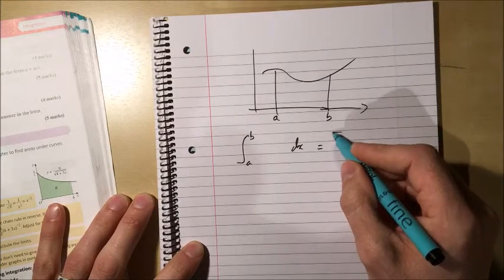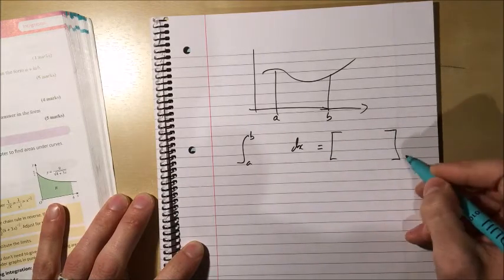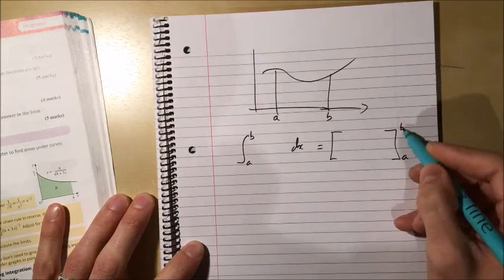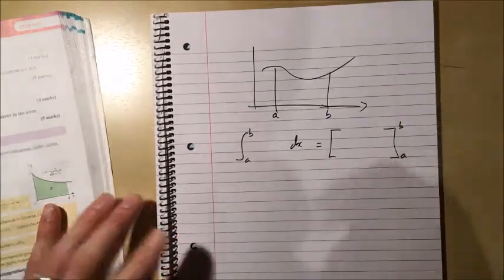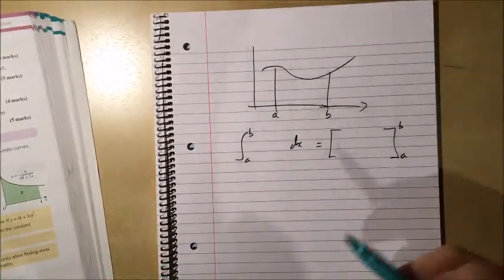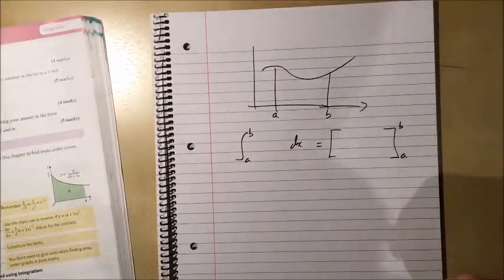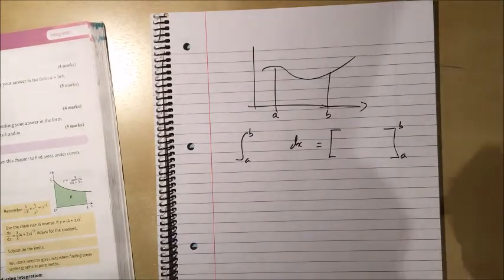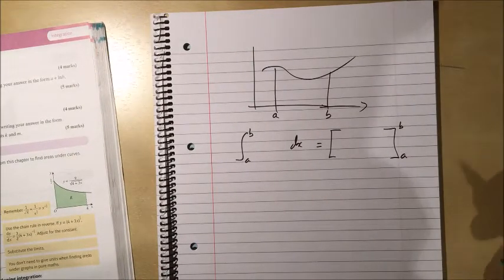Once you've found the answer to the integral, then you write it in a set of brackets like that. You substitute the b and you substitute the a, and you do the top one, take away the bottom one, the upper limit, take away the lower limit. And all of this is on the playlist for the year 12 book in there.